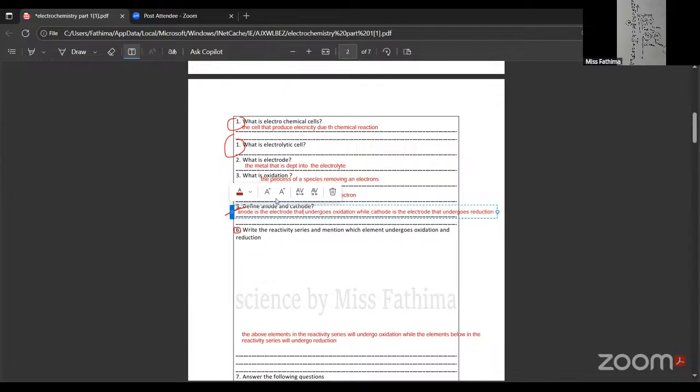Right? Here you have to write the reactivity series and the definition which I have given below. Are you done with the work? Has everyone done it? Yes, miss. How about the others? Others are being very quiet. As I told you, there should be an interactive session happening. That is where you will learn.